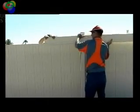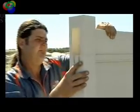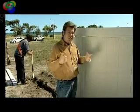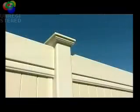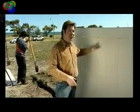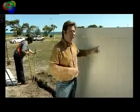This fence being installed here today is a Duralock privacy fence for the residential market. It looks the same from both sides, so both neighbours get the best side facing their property. It's heat and termite resistant and fire retardant. It looks good — the colour actually goes all the way through, so if you get any scratches or nicks you won't notice them as much.